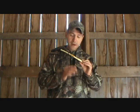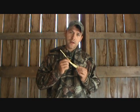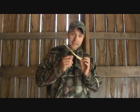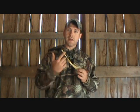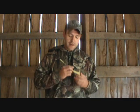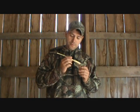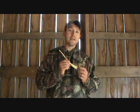Now if you guys decide to make a wing bone turkey call, it's not that hard of a process. I made the video step by step so you'd have no doubt. But now I have something to hold on to other than harvesting the bird for the meat, the spurs, the beard, the tail fan. Now I have a turkey call that I can use in future hunts. So I recommend making one, or at least giving it a try.